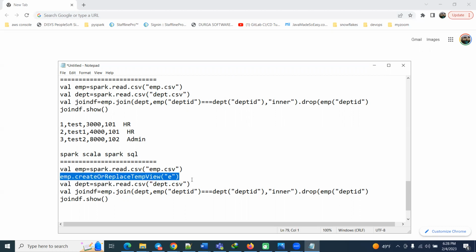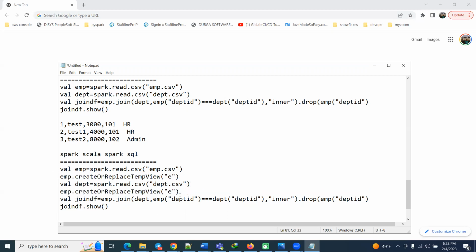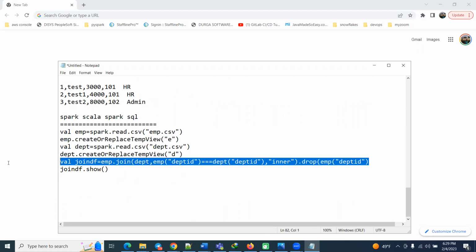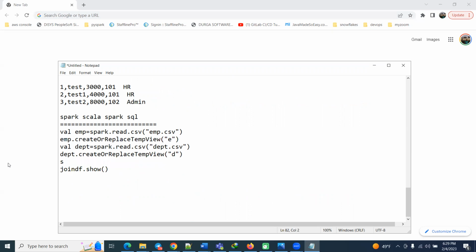So the actual table name will be whatever alias I'm giving, and this is DPT. Now I will not write this data frame API. I will write Spark SQL: spark.sql, and in the bracket I will write select.